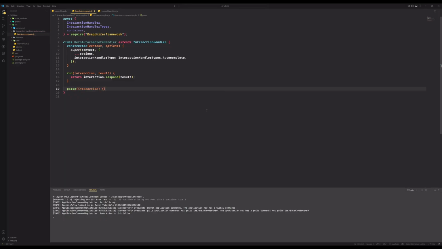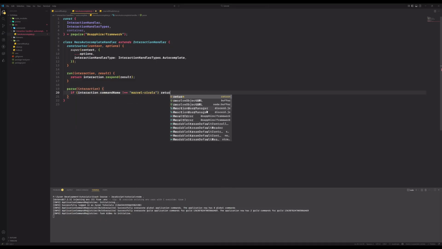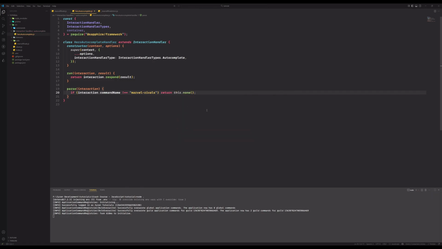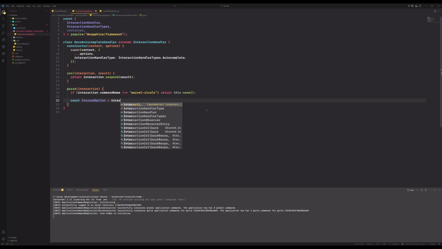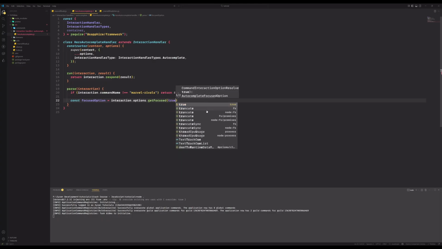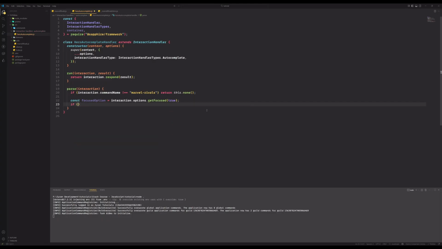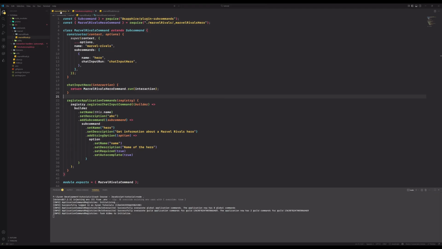So we do parse interaction. So we're going to check the command name. So if interaction command name is not equal to Marvel Rivals, then we return this .none, which means it just gets ignored. We want to get the focused option, which is interaction.options get focused. If the focused option name is not equal to name, so let's go back into the Marvel Rivals command.